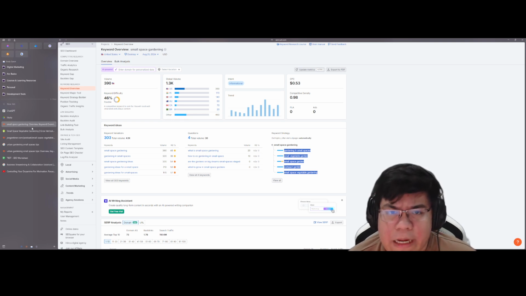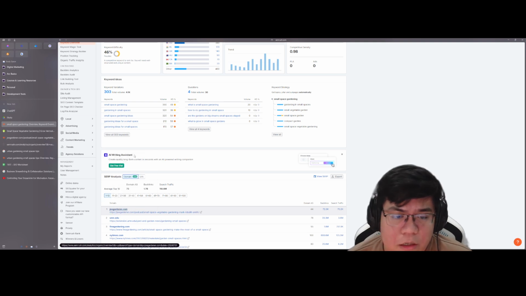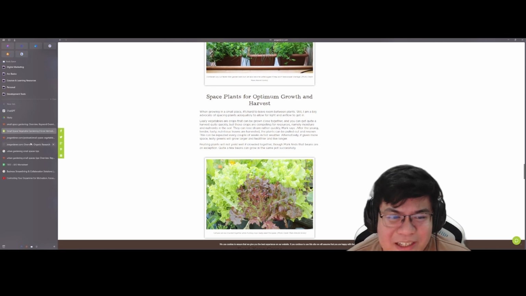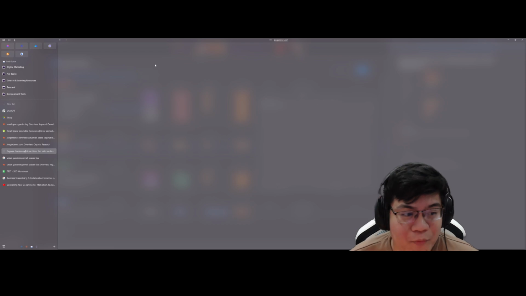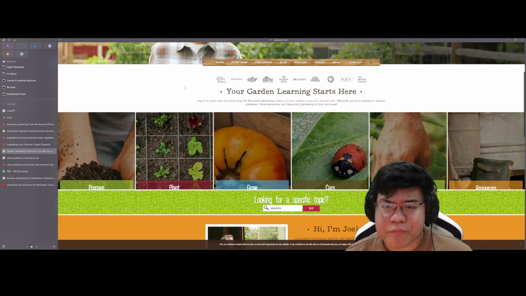now it will be a good idea to think about the big picture and categorize your topics, because your end goal is building topical authority. Now if I go to this website, Joe Gardner, they have a lot of search traffic, a lot of backlinks. So this is a somewhat harder space to actually work with, but it gives you at least a better idea on what kind of website structure you will be doing when you're starting a website from scratch.